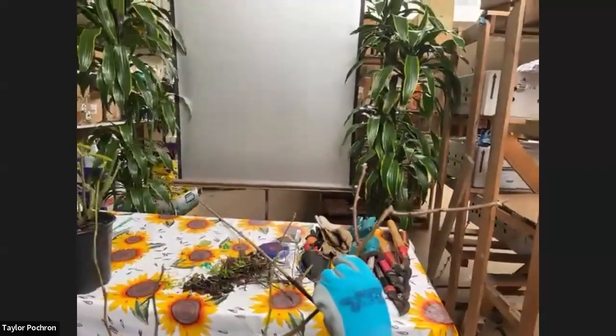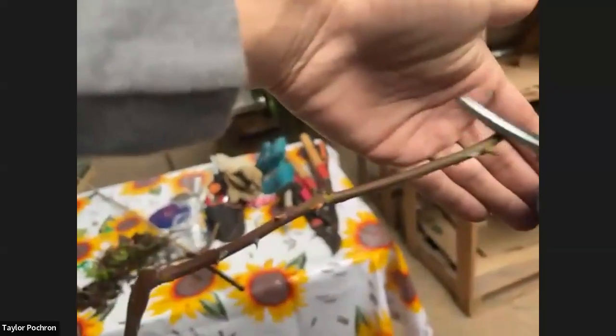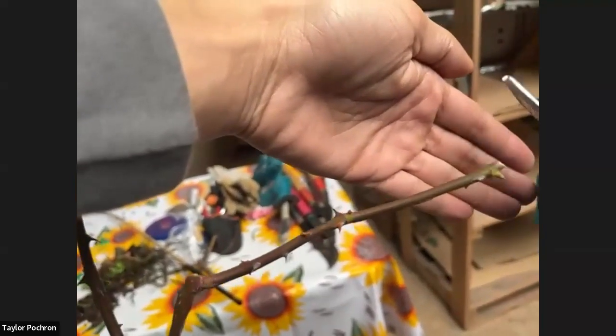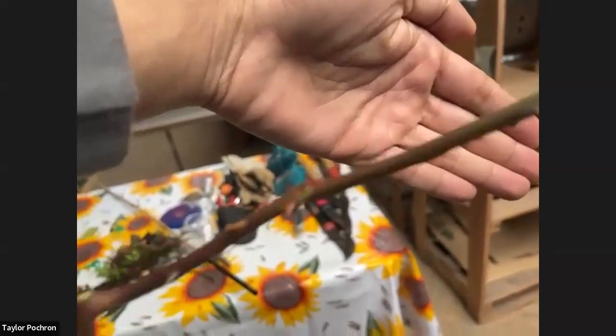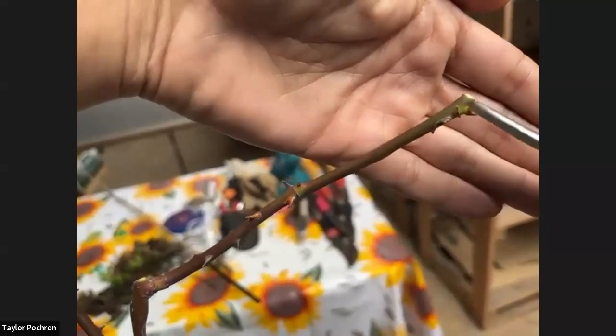Hey, Taylor, can you zoom in a little bit on where like the eye is? Right here is the eye. I'm just going to recut this a little bit because it's sort of there. Okay, perfect. Several people have asked. Okay. All right. We're going to let this grow.